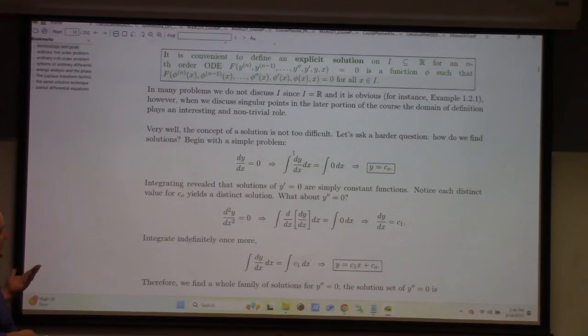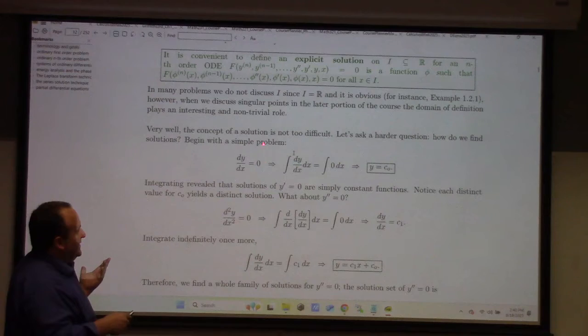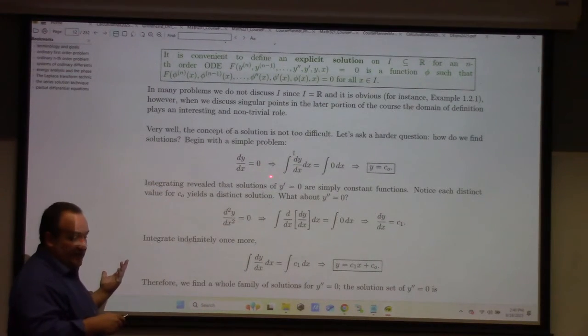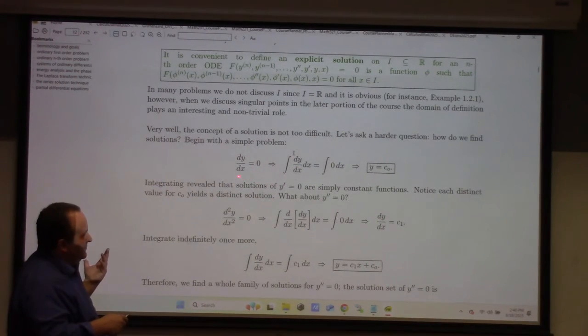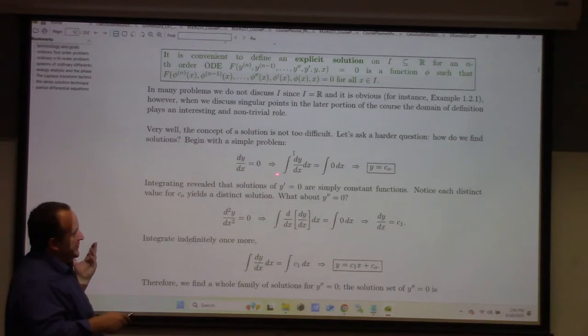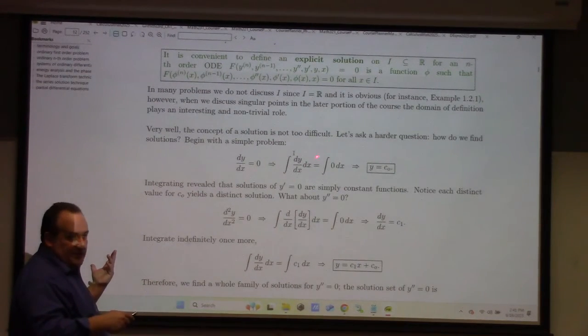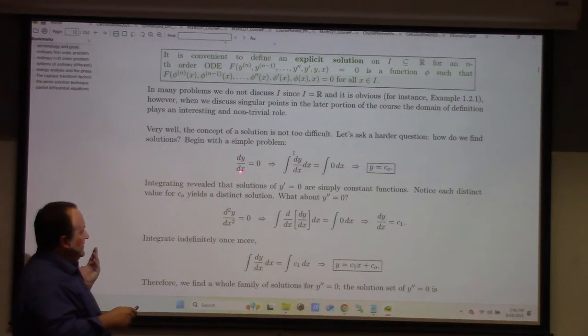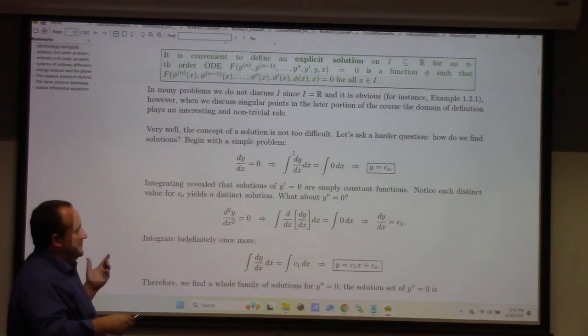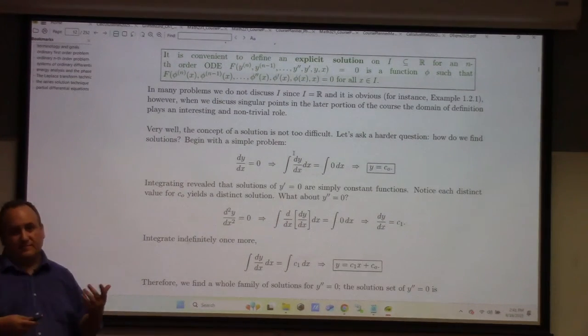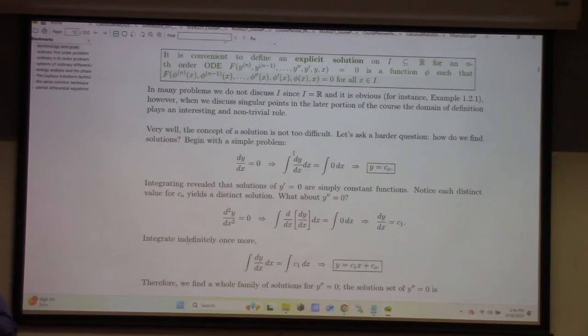So here's the simplest differential equation I could think of: dy dx equal to 0. That's a differential equation, right? How do you solve it? Well, we integrate, right? Integrate both sides with respect to x. The dx's, they be canceling. You get the integral of dy is y equal to a constant, right? So if we have this differential equation, we can just integrate it, and there you go. That's the explicit, quote-unquote, general solution. That's all that there is to find there. There's no other functions whose derivative is 0 except for the constant functions.